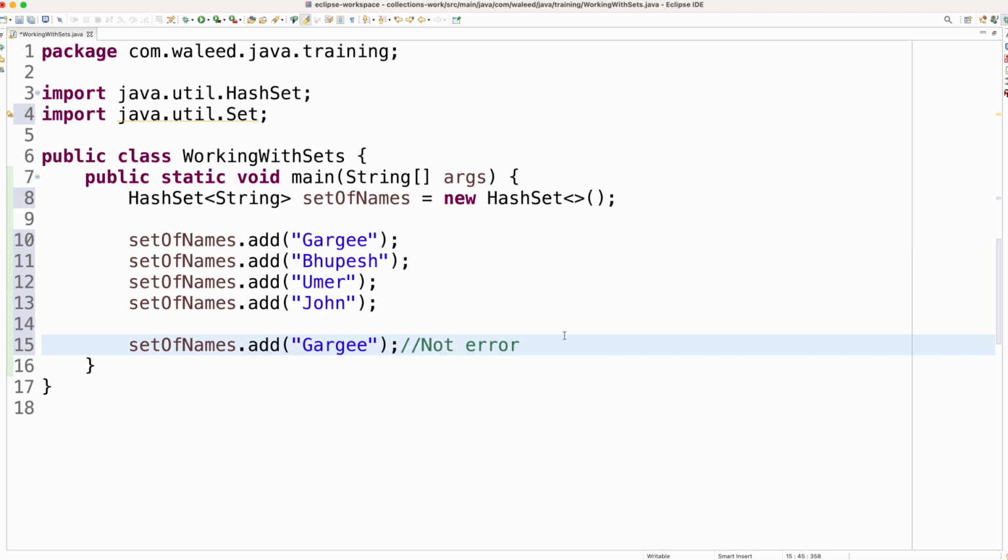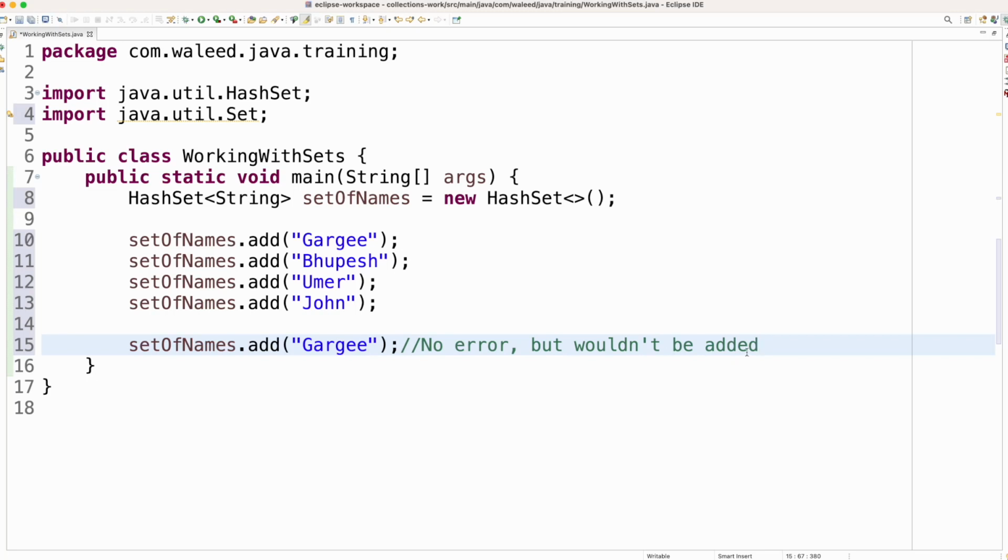So no error here, but it wouldn't be added. And you know why? Because Gargi already exists in our set, right? We should just get a false here if we want to print it or put it in a condition. But I've not done that because that's not my requirement, but you'll only find Gargi once here.